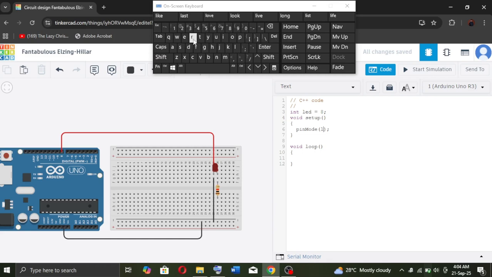So LED. Next thing is to write a command for a blinking LED, which is digital light.